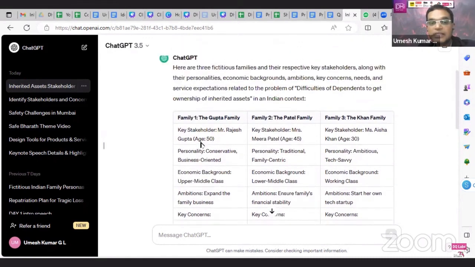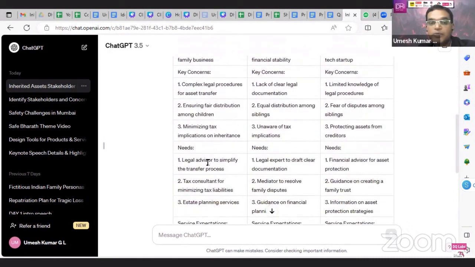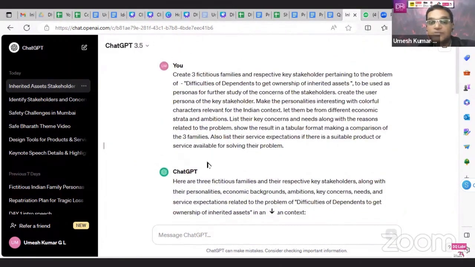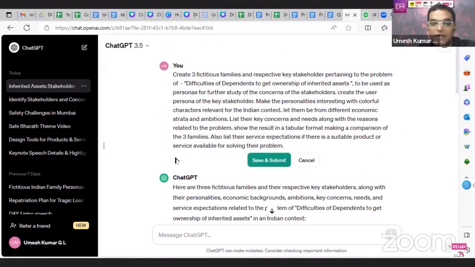And let us say their profession is not given, right? The profession is not given. So what you can do is, let us ask for the profession. How do you change or add the requirement? Go here to the prompt. Here you can see edit, like a pen mark. So click on it.